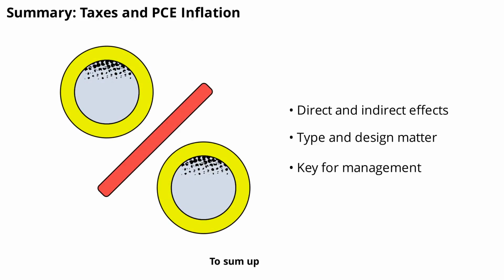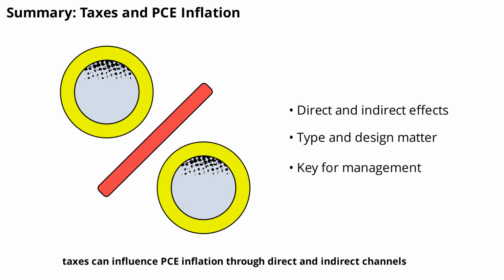To sum up, taxes can influence PCE inflation through direct and indirect channels. Sales and excise taxes raise prices directly, while income taxes affect spending power and demand. The overall impact depends on tax type, market conditions, consumer behavior, and policy design. Understanding these relationships is key for effective economic management.